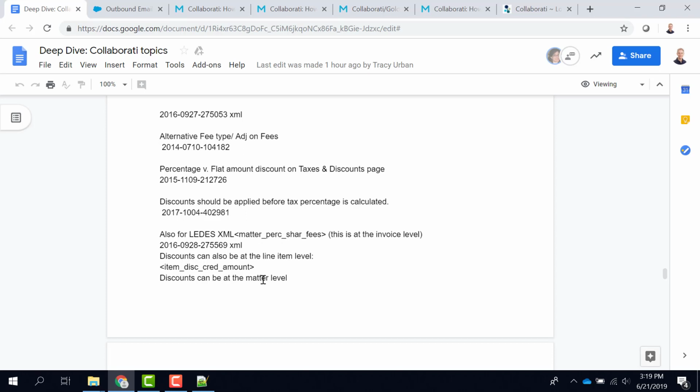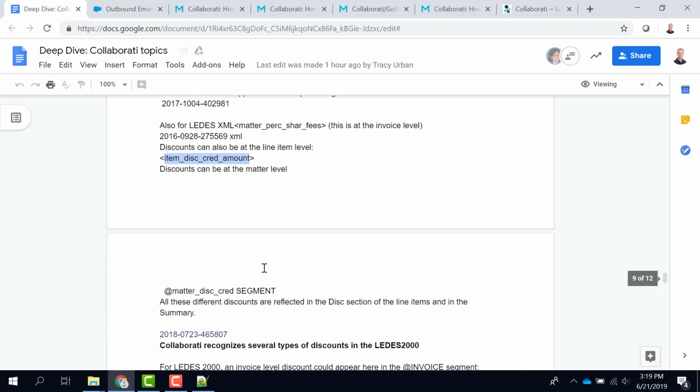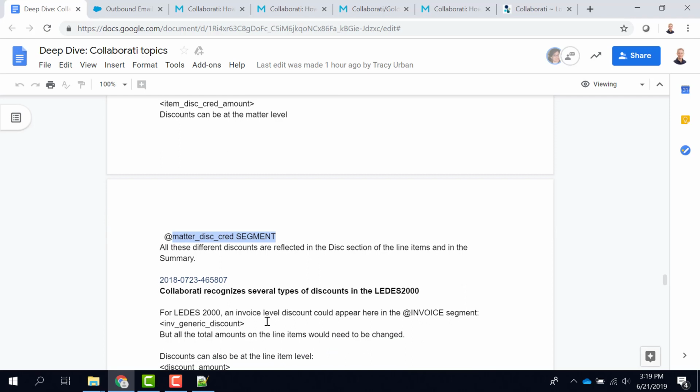Discounts can also be credited at the line item level in the item discount credit amount, which is what we just looked at. Discounts can be applied at the matter level in the at matter discount credit segment. All of these discounts are reflected in the discount section, the DISC section of the line items, and in the summary.